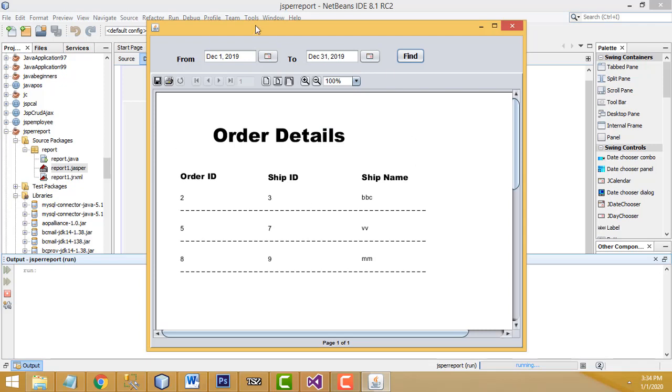This very simple one you have to make using Jasper report. We have called the Jasper report inside the panel. Now let's see how to do this system step by step.